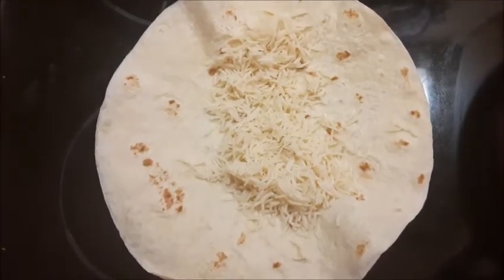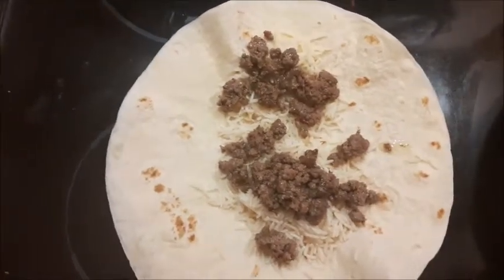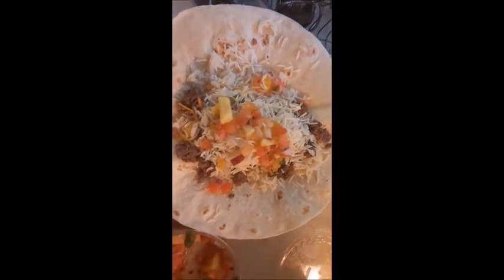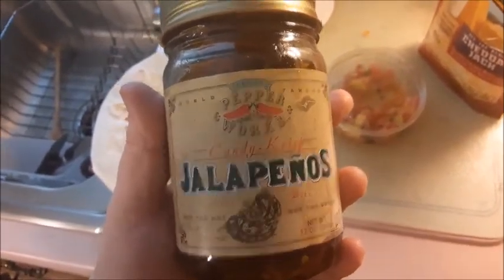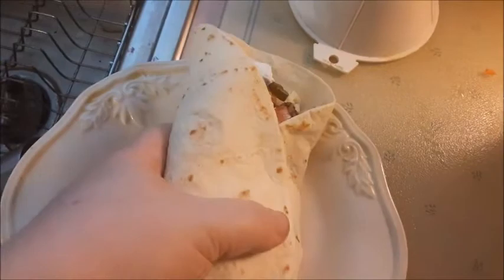For my burrito, I've put down some rice already. I'm gonna get some of the cooked beef — I don't want to overwhelm myself with beef because I've got more stuff to put on it. I'm putting on a little bit of pico de gallo. I love rice so I added a lot more of that. I found some candy crisp jalapeños — pickled jalapeños with a sweet side — so I'm putting just a thin layer on mine, then some sour cream.